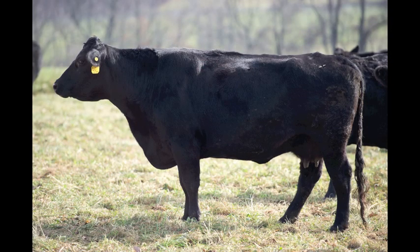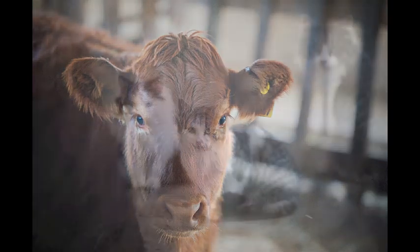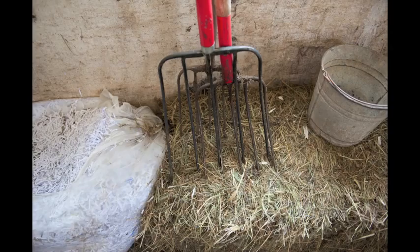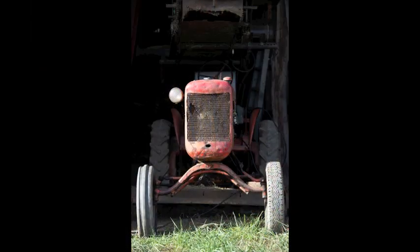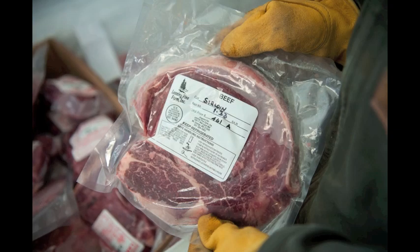And so within 2 years, usually our animals are going to weigh 1,500 pounds, and so they're ready for slaughter. So we slaughter our animals at a certified slaughtering house with a humane kill, and then they're hung and frozen and processed, and the processed meat is actually shrink-wrapped or freezer-wrapped, and then we sell the beef either by the quarter, by the half, or by the whole animal, or by the piece.